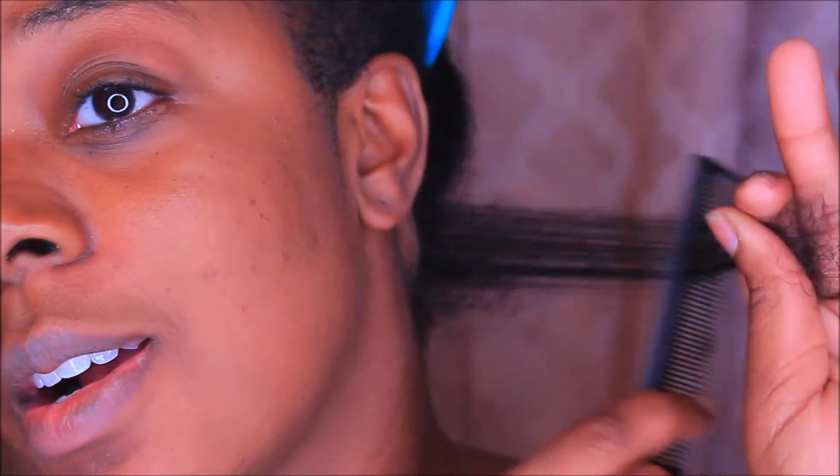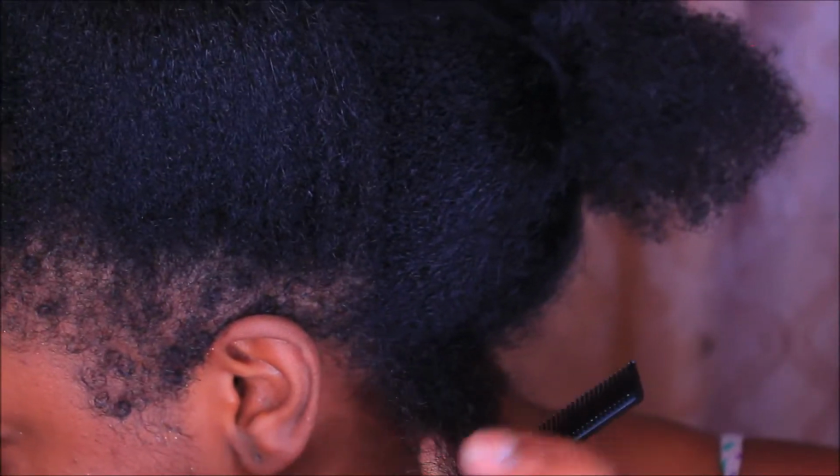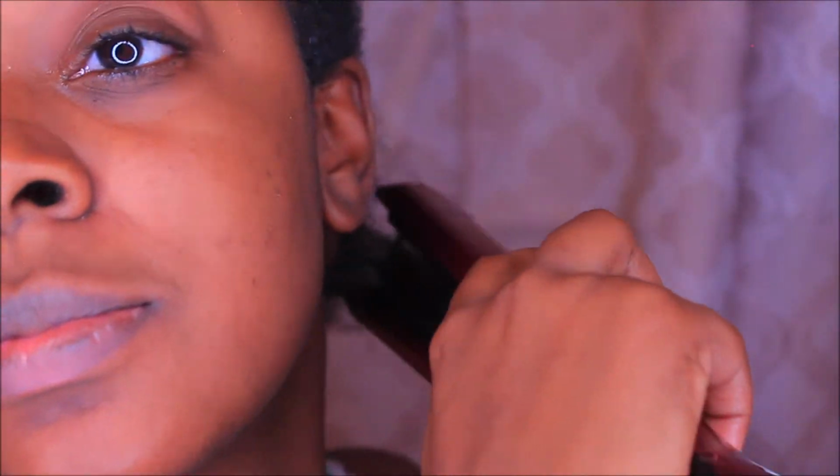I feel like it was a good oil. But when I flat iron my hair this time, I put half the oil in my hair and on one side no oil. So you'll see the difference. Right now I'm just going through one pass with my rat tail comb, doing the chase method. And I'm gonna go through with another pass and just get my roots and go down.